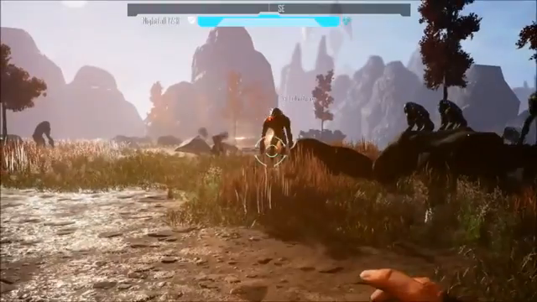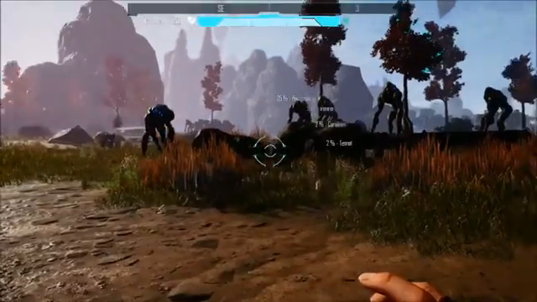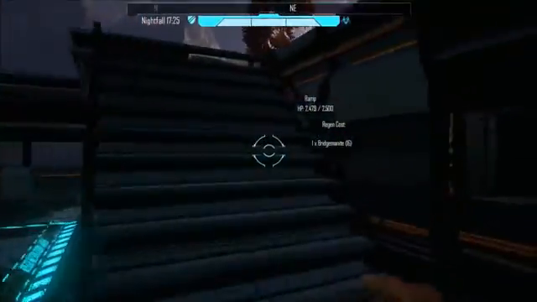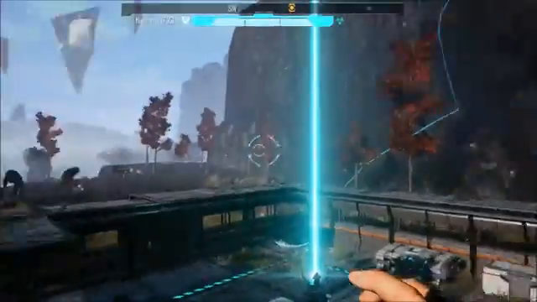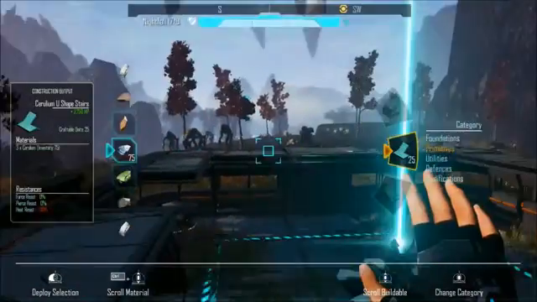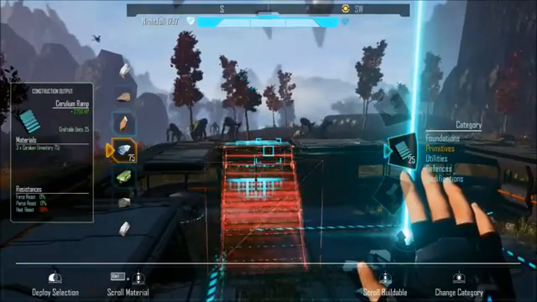We just aggroed a swamp walker, which will die. I think this has to be a bug, though. Honestly, guys, just the fact that there's so many swamp walkers around us, this cannot be intended for there to be this many. I'm sorry, I don't think that's right.